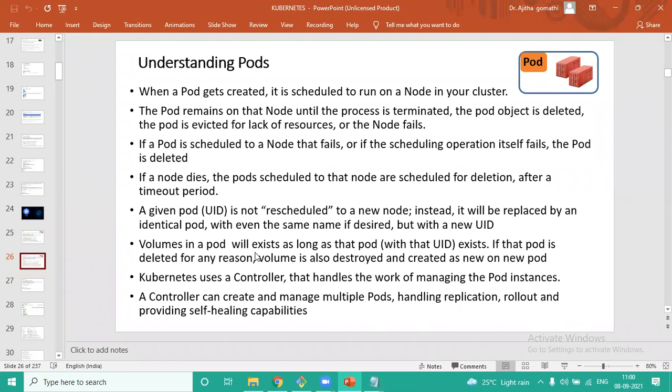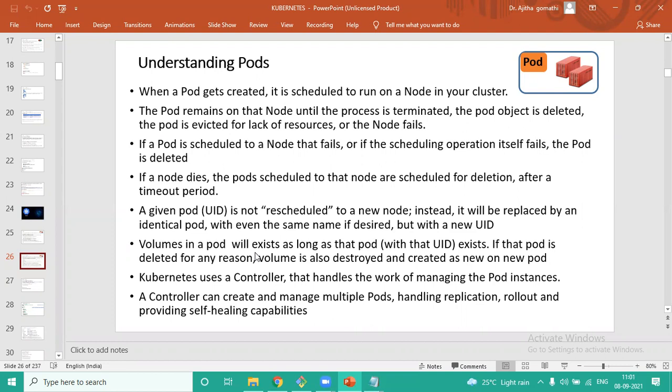But sometimes the pod will be there, but the container might crash or exit. In that case, on the same machine, the pod will just try to recreate the container inside it. So remember, a container can be stopped and restarted within the same pod. But if the pod itself is crashed, the container will also get deleted. So a new pod will come, and based on that, a new container will come. And every pod has a unique ID, just like we have a unique ID for a container. A pod will also have a unique ID.